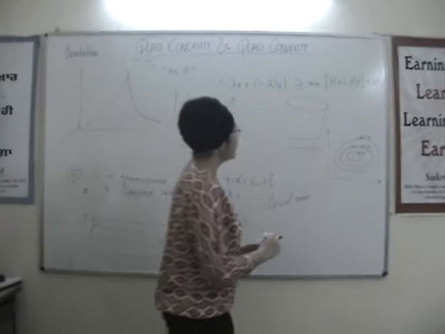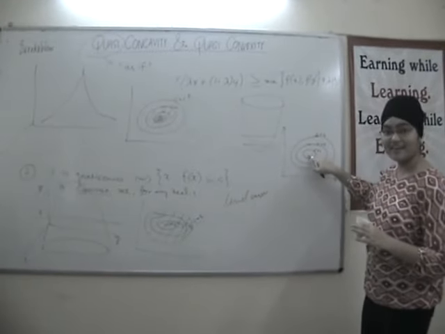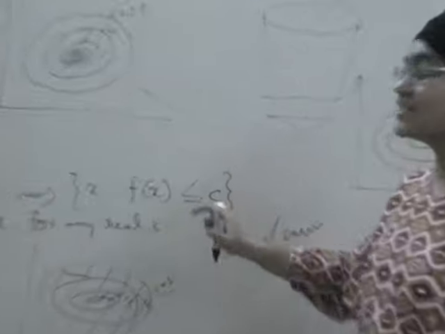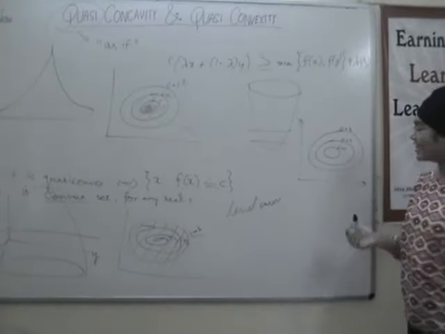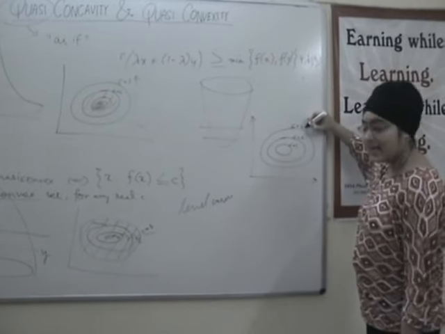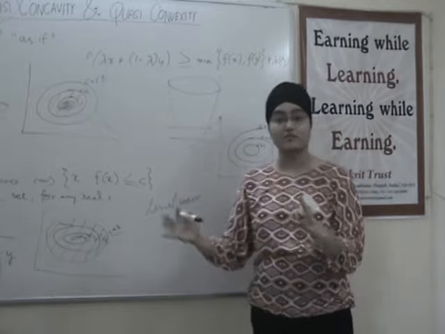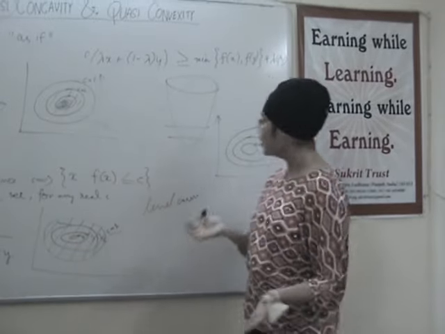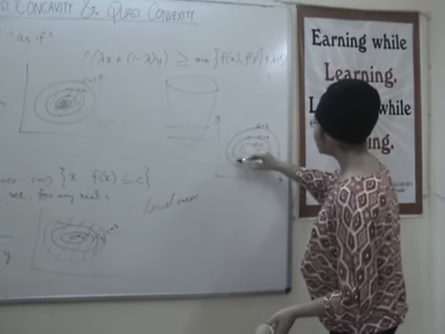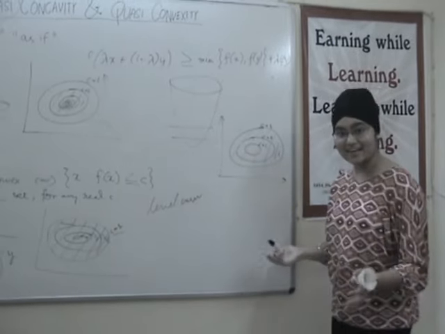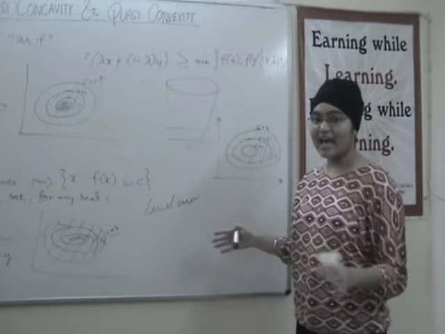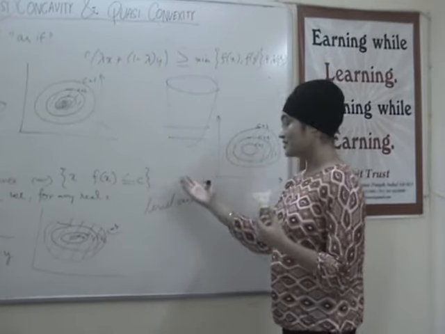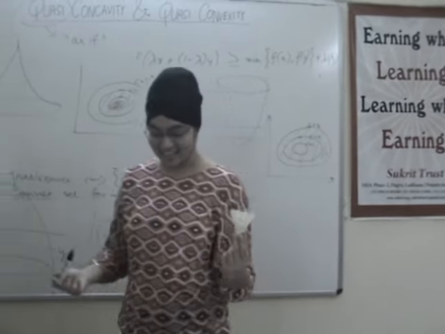But there is a difference. Here, the lowest height is in the center. The highest height is on the outside. And now my definition says the lower contour set should be convex. So what is the lower contour set? If I am at C equals 3, then the lower contour set will be all those points for which the function is at a height of less than 3. So what are those points? They are the points inside. So this is the lower contour set, right? And again we see this is just a circle, and a circle is a convex set. So this satisfies the definition of quasi-convexity. This means that my shuttlecock is quasi-convex in its shape.